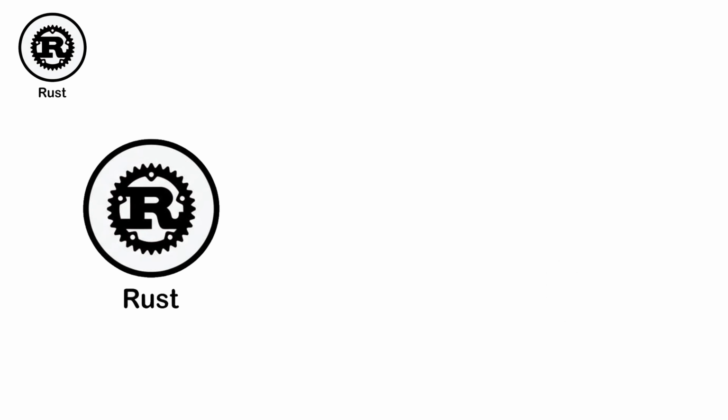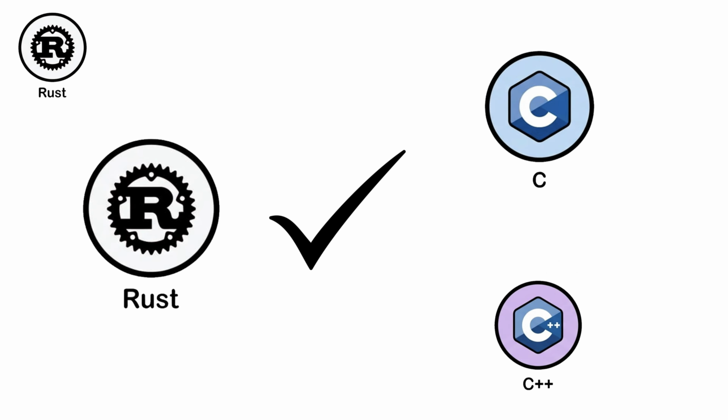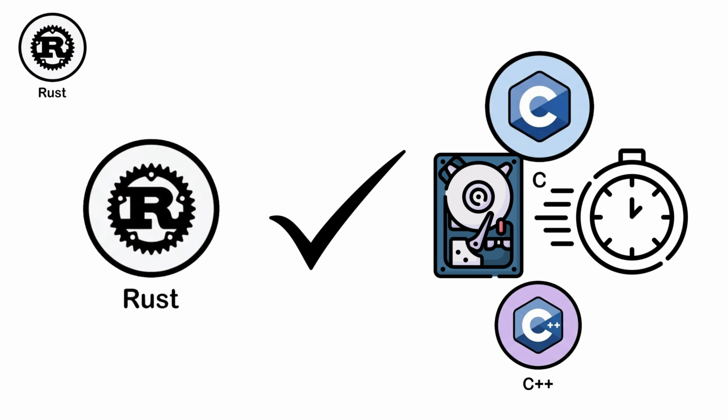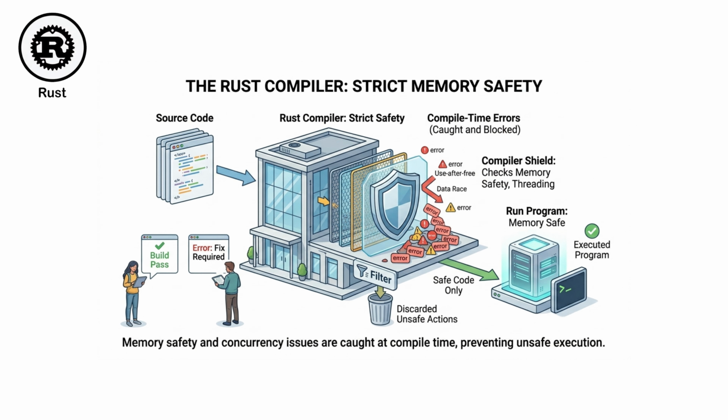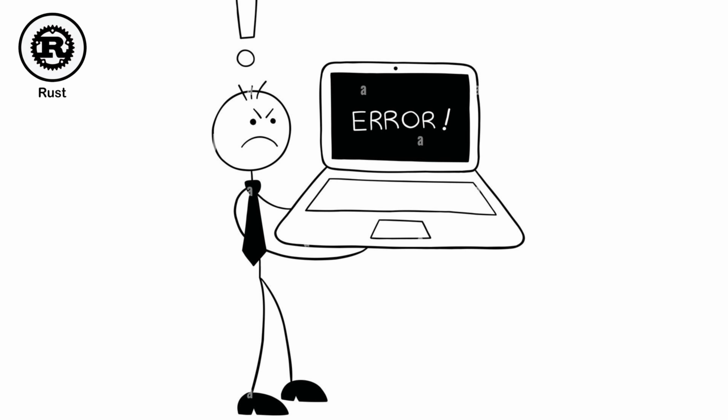Rust. Rust was built to solve a problem that C and C++ have had for 50 years, memory safety without sacrificing speed. In C or C++, managing memory manually leads to entire categories of serious bugs. Programs that crash, or worse, get exploited by attackers. Rust takes a different approach. It enforces memory safety rules at compile time, meaning it checks your code for those errors before the program even runs, rather than letting the crash happen later.